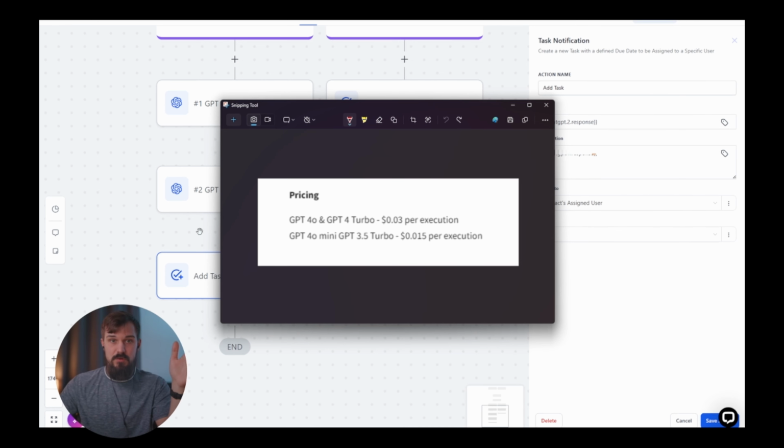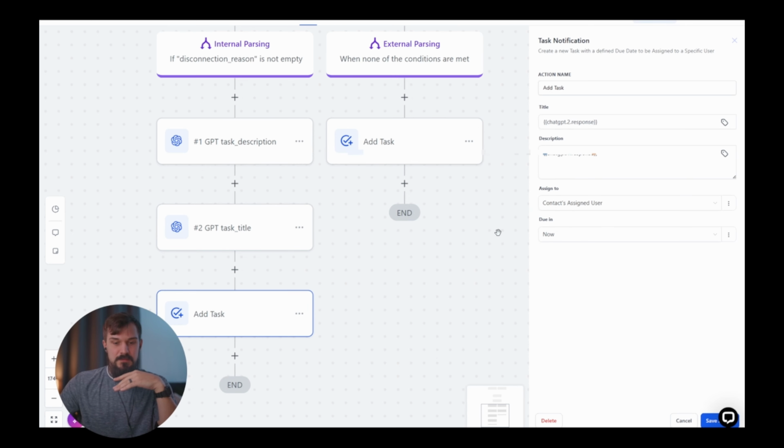And this is a very simple workflow. Imagine if you actually want to update all the fields for your contact, everything they share, that can be more than $1 per call. And if you're doing something like managing a call center or replacing a call center, that would be extremely expensive. I'm going to show you another way of doing it. I'm going to show you how to do it in BuildShip.